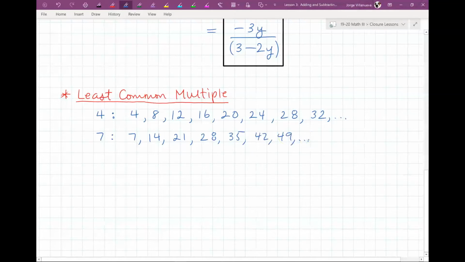And then when you did this a long time ago, you used to say, oh, well, okay, all I have to do is find the multiple that they have in common. So the multiple that they have in common, the earliest one that they have in common is 28. That's the number that they share for the first time. Then there could be more that repeat, but that's the number that they share for the first time. So 28 would be considered the LCM. Okay, so we could say that the LCM of 4 and 7 is 28.